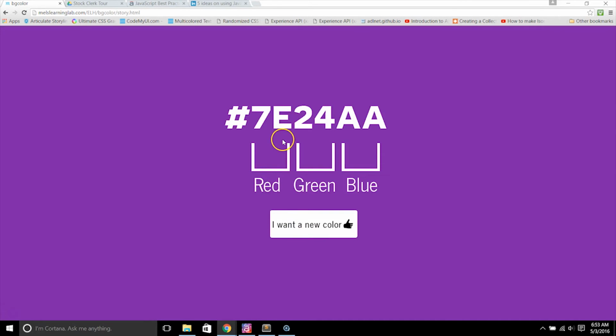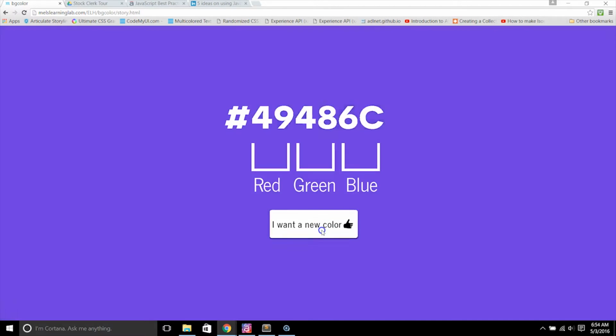And then I wanted to use it to show the differences between the red, the green, and the blue in the hex code. So the first part is the red, the first two there. The second two is green, and the last two are the blue color. So you can see them changing differently. And there's a bunch of different ways that you can use this color changing JavaScript in Storyline. And I wanted to show one example.